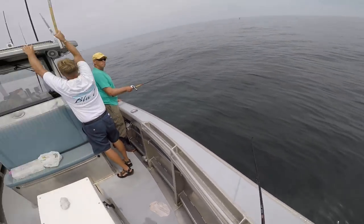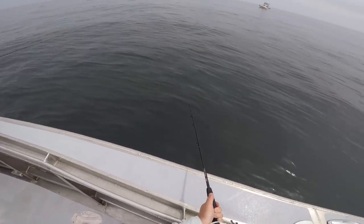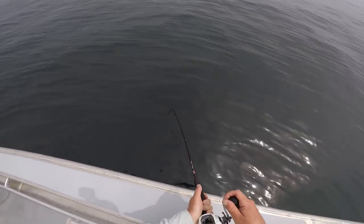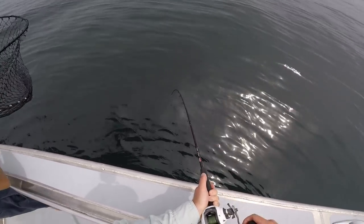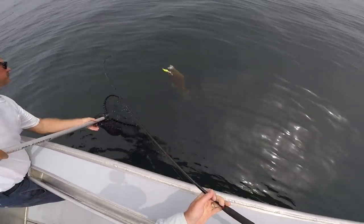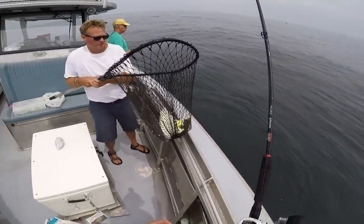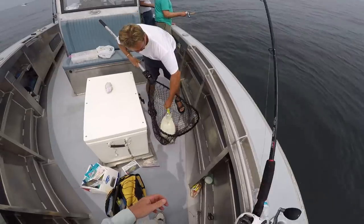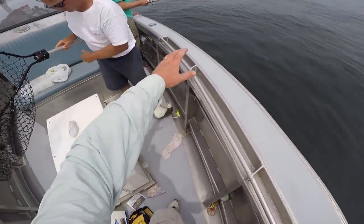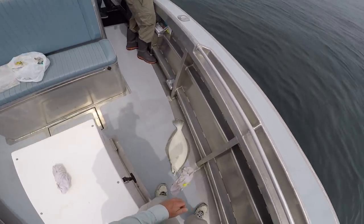Other side of the console. Other side of the console. Yeah, no, I didn't say that. This is not big net material. No. Yeah, that's net material. Oh, nice. Okay. He's a lucky one, though. That he is. No, he's going back in the water.